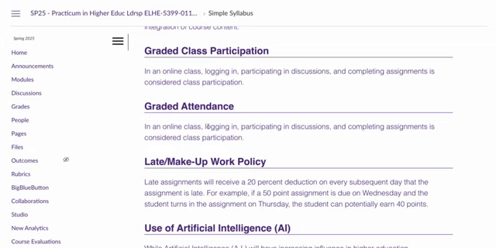Also, in terms of attendance for this course, since it is an online course, participating in the assignments, completing them on time, that is essentially how you participate in the course, right? So for those in option one, the weekly check-ins are usually done via discussion boards, so there's that opportunity to interact.